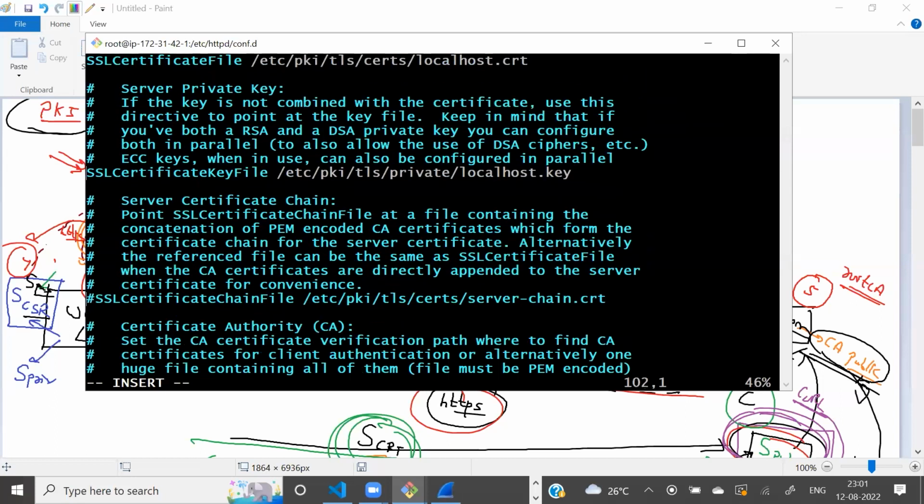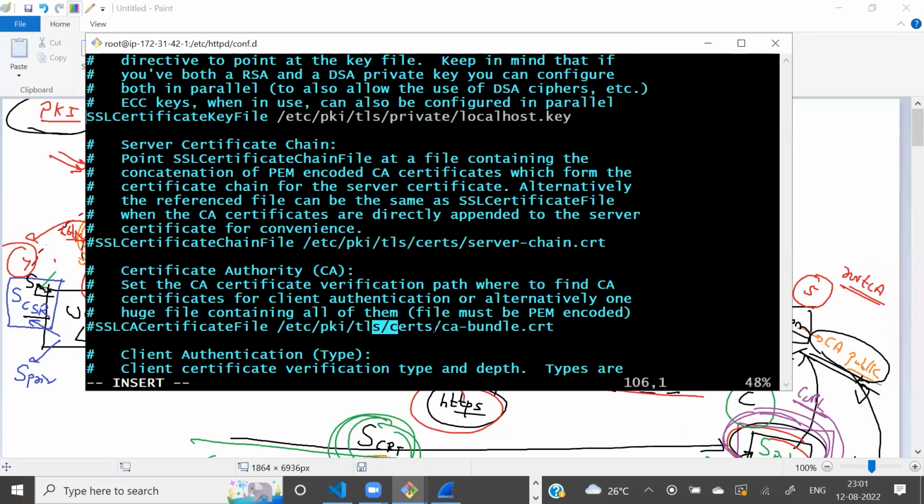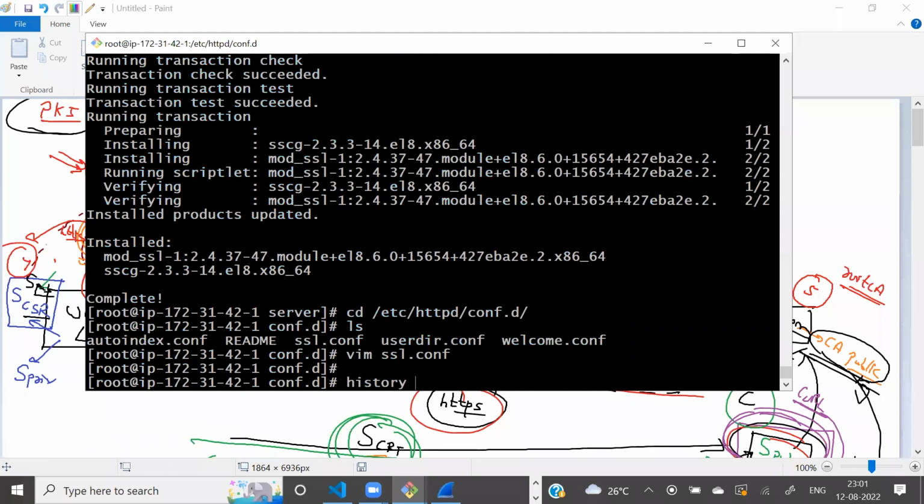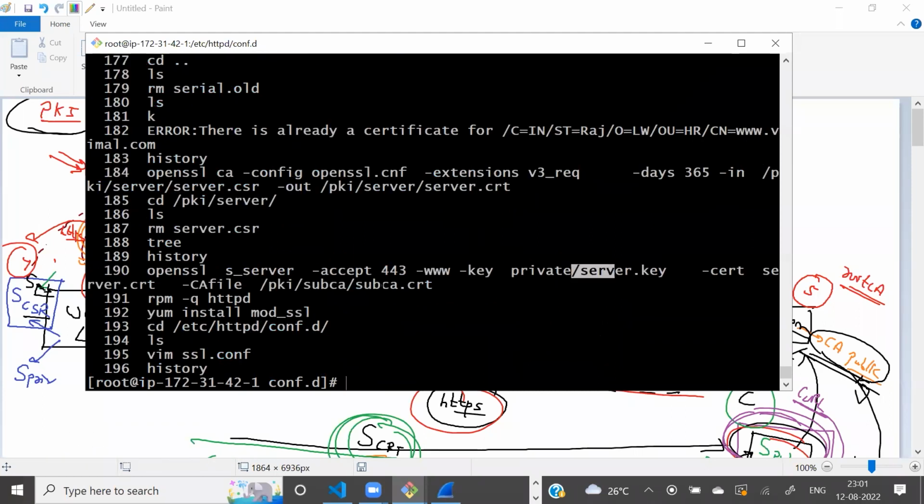And third, where your CA certificate is located. Whatever I use in my command line, the private key, the server certificate and the CA certificate, is exactly what your product is also asking. Whether it is a web server or load balancer, you always give these three things to your server programs. In my case, they are located here, so my actual path is this one.